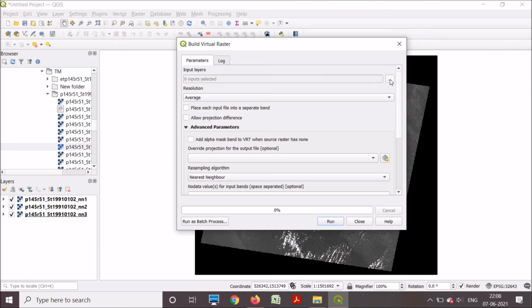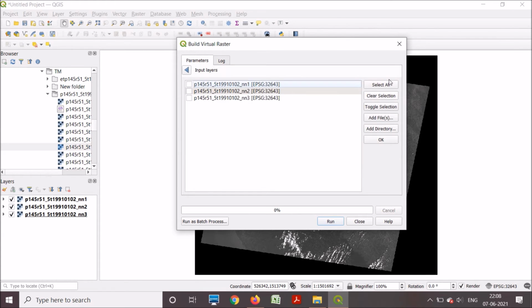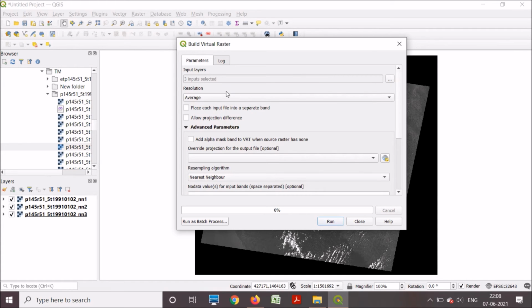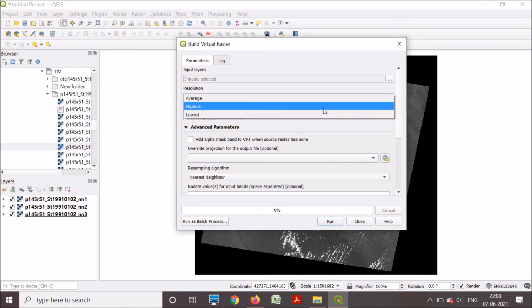If you click on this 3 dot button, you can see the option to input layers. So click on it. Here all the 3 bands which were inputted into the layers window are visible. So click on select all, click OK, and try to choose the highest resolution possible in this particular task.